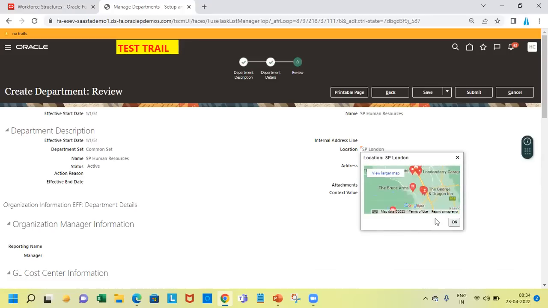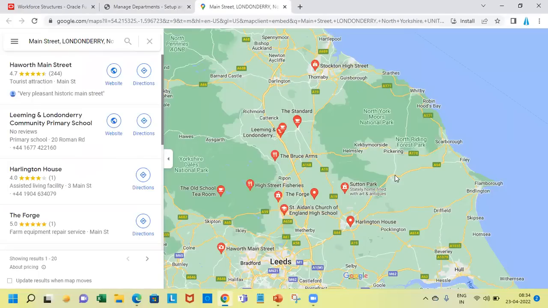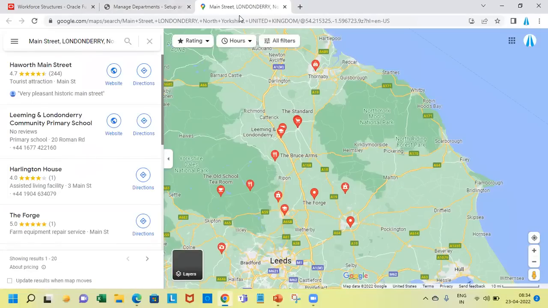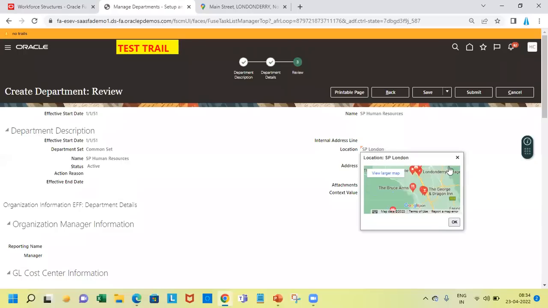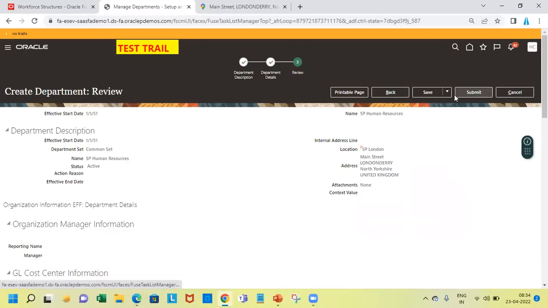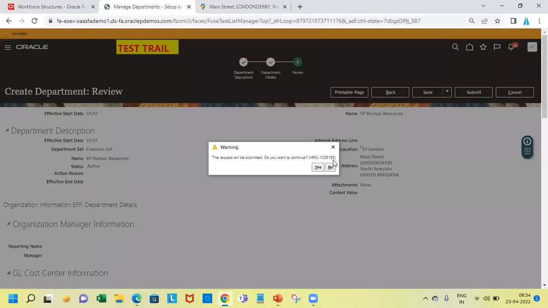Yeah. So here there is a linkage with your Google Maps. Based on how you have entered your location, it will appear on the map here. If you put a very specific zip code, it can just display on the map. You say larger map, it will take you to the Google map. So from within the application, you get a view of the particular location. So now our department is done. We have defined location, we have defined department.